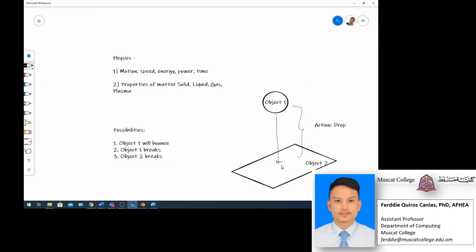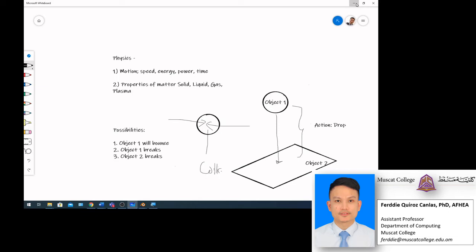Let me just draw. This area, we call it collision. This is the area where two objects will meet.